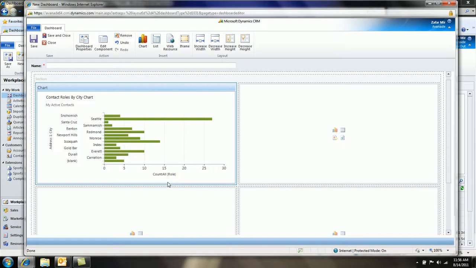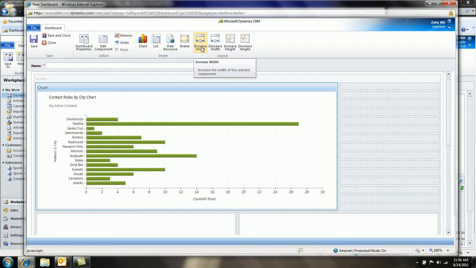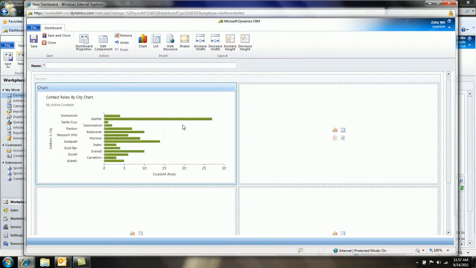So after they are created, you can resize them to make the view fit your preference using the layout portion. Layout options actually are listed on the ribbon. So added components, dashboard, increase height, decrease, insert, so this is the layout options. So increase width, decrease width, decrease height. So we're gonna go back to this. So these are the few options. So maybe you have the option to make one bigger than a different one.